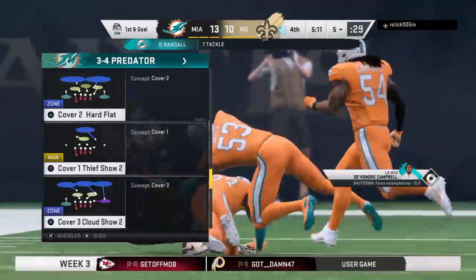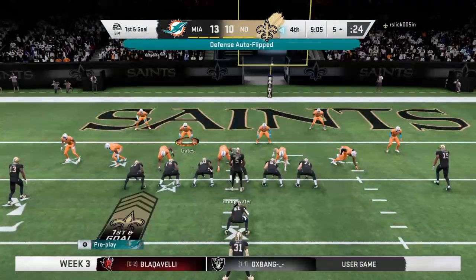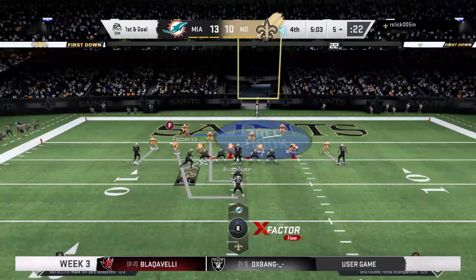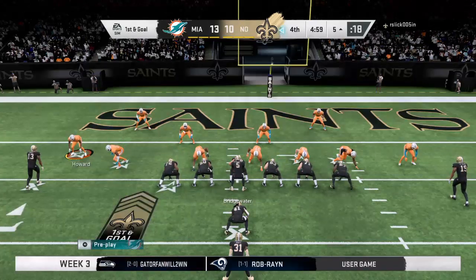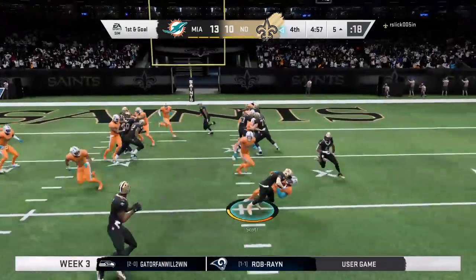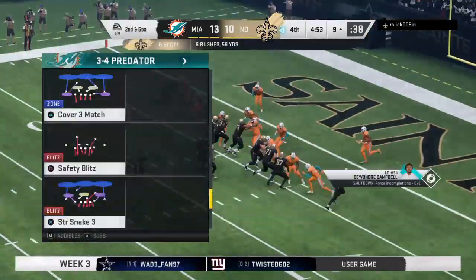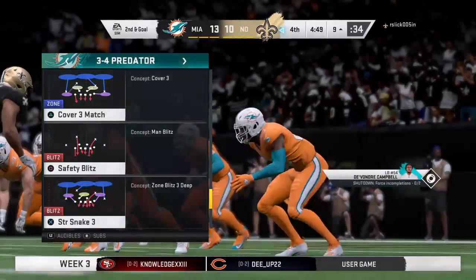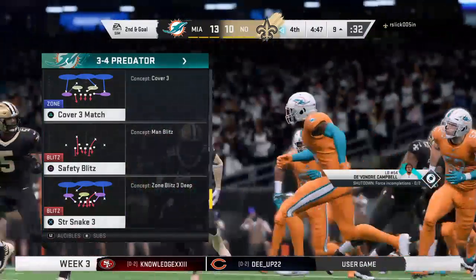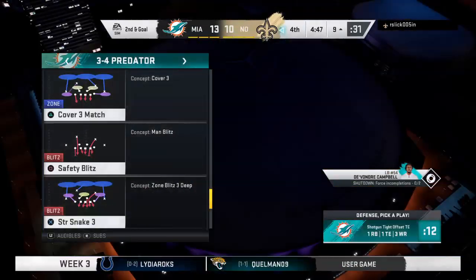First and goal at the 5-yard line. Only way to get the lead here, of course, with a touchdown. And that's what they're gunning for on first and goal. Now a give right side. It's Scott, and that'll hurt the average a bit as this time they're able to get him behind the line. They'll wind up losing 4 yards on the play, and that'll bring up a second and goal at the 9-yard line.